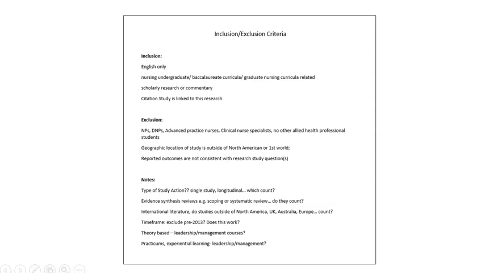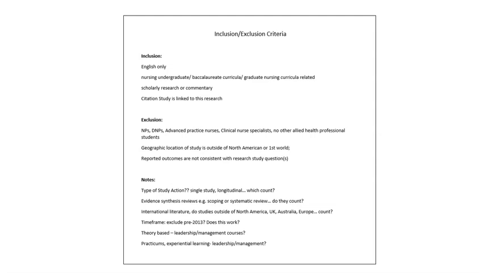So here are our exclusion criteria as I've surmised so far. We're looking at English only, nursing, how we would define nursing, scholarly. We kind of hem and haw about commentary, so we'll look at that. The citation or study is linked to this research. Well, that may be redundant, but yet it has to deal with our research question or questions. Exclusion criteria are types of nursing education programs. We're kind of hemming and hawing with geographic location, the study's relevance to populations, let's say in Africa or Japan or the Third World or the Philippines. We're looking at excluding things maybe outside the North American or First World environments. Exclude reported outcomes that are not consistent with the research study question. Well, again, that's kind of redundant, but we include that in the exclusion.